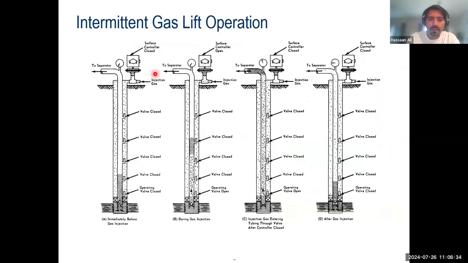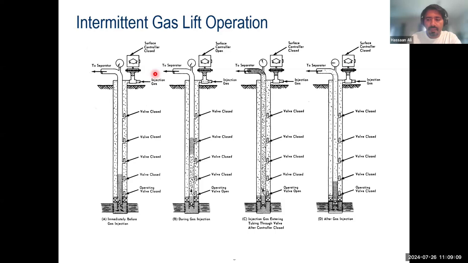Yeah. Okay. So intermittent gas lift is primarily used in mature fields or wells which are towards the end of their life cycle. What happens is that as the well starts depleting, it does not have enough fluid to push to the surface continuously. So there is no point in using continuous gas lifting, because if there is no fluid, there is nothing to lift, right?